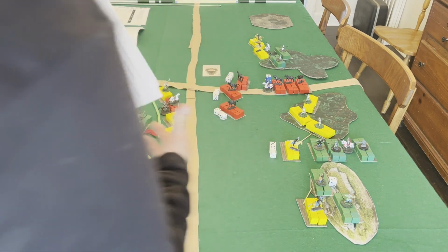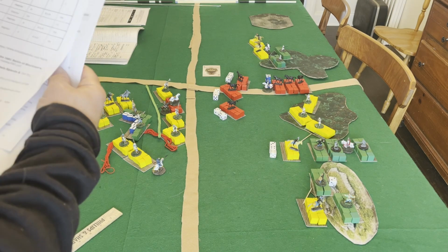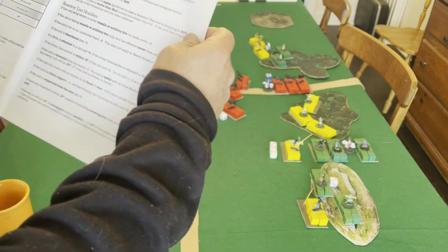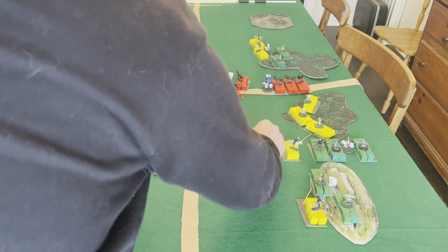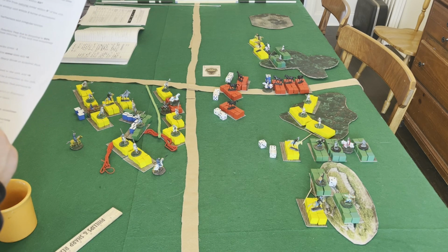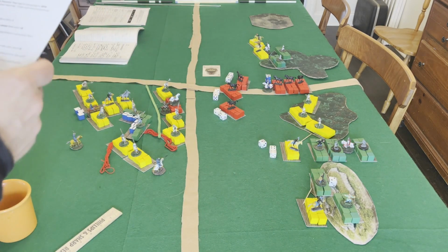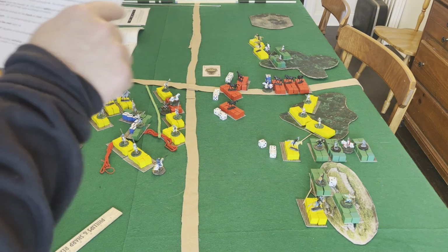So these curs over here from the Yorkish side are considered to be grade B. Let's see if there's any modifications to their roll. Reaction test modifiers. Being tested by missile or artillery fire but lacks cover, so we're going to subtract 1. Unit is hit on an unshielded flank. These guys are unshielded, but it doesn't apply to heavy horse. Well, these are not heavy horse. So unshielded flank takes them down to 1. Units not disordered. Noble not attached. Army commander not within range. Unit not downhill, uphill, doesn't matter.